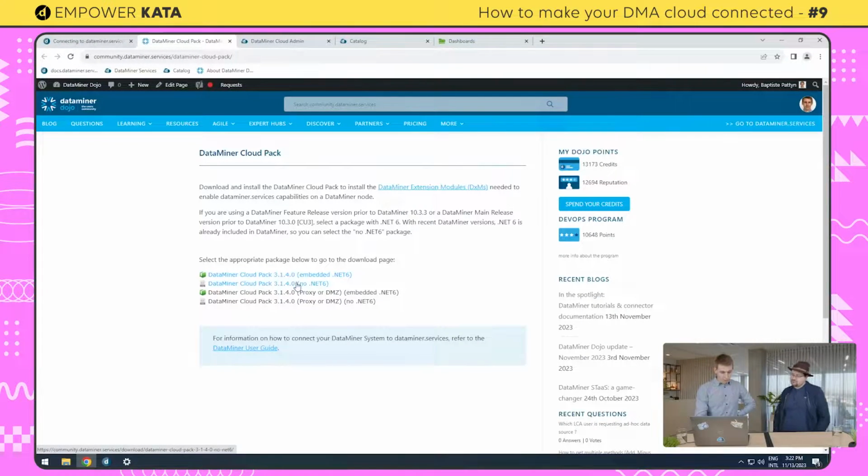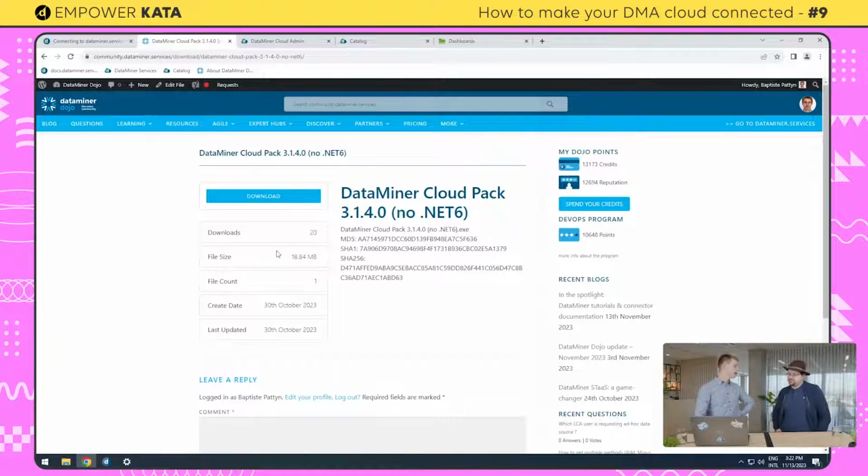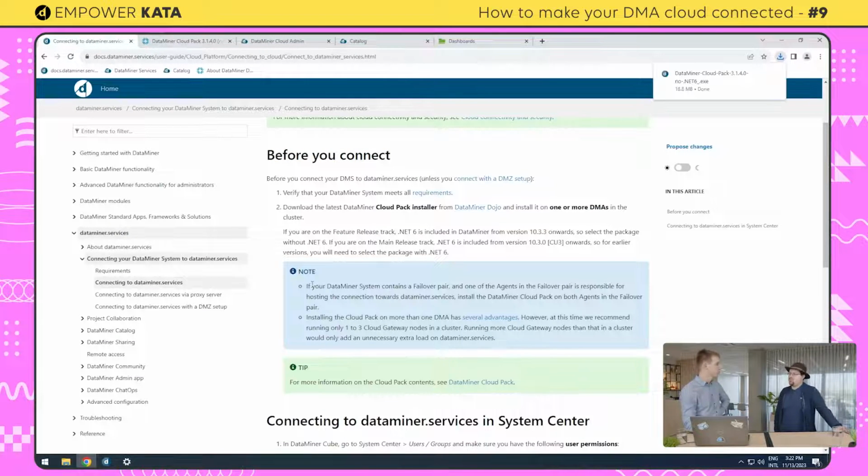Nice. Okay, good. But for the sake of time, because the download will go a bit faster, and I know I have .NET 6 installed already, you can just click on that one and download it. On the top right you can see at the moment it's busy downloading. So that's grabbing the pack.